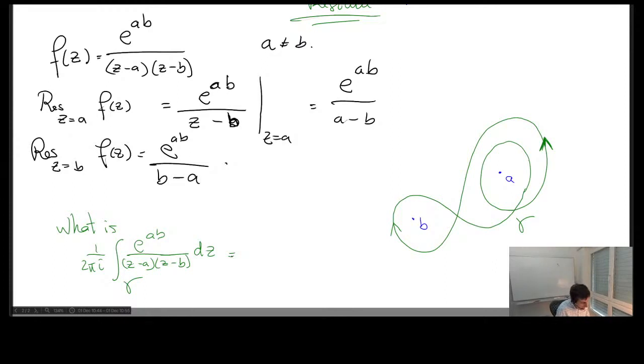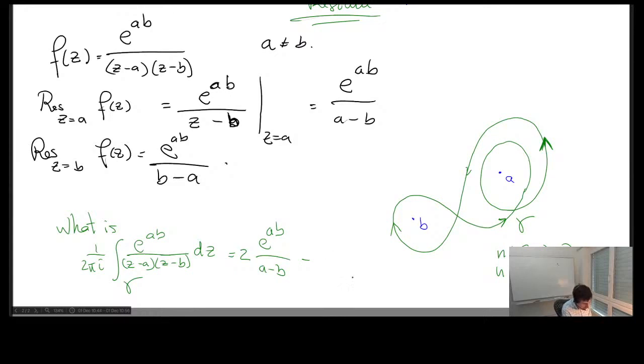But really, now with the calculus of residues, this is almost trivial. The curve goes around a, if I did this correctly, twice, so the winding number around a is 2. The winding number around b is minus 1, goes once but in the other direction. So it goes around a, then it goes around b the other way, and then it goes around a one more time. And so all this is just twice the residue at a, e to the ab over a minus b, minus, oh, this is minus 1.